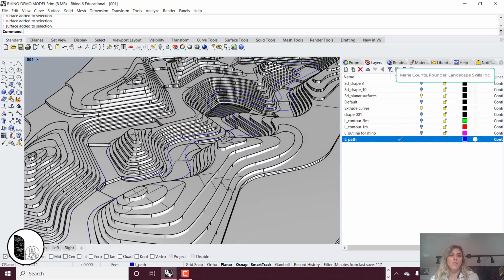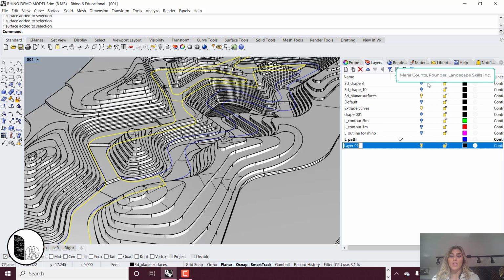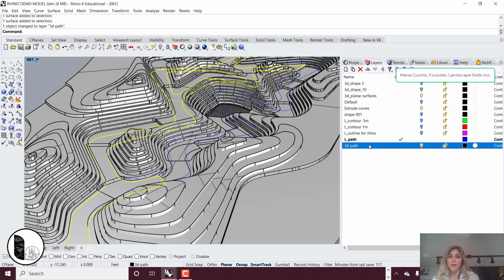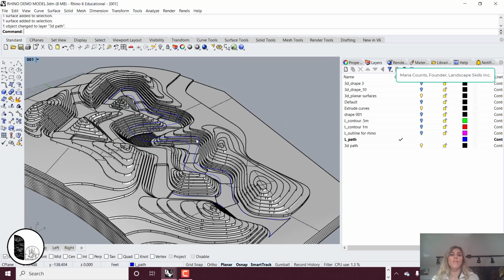The other thing you can do then, just to get it set up to be rendering later, is actually move it to a different layer. Or if you just want it to be separated out, you just select it, make a new layer, say 3D path perhaps. If you right click, you can say change object layer, or you could copy, select that, copy object to layer. So now that will be on this 3D path layer. Okay, so that's how you split your model, and that will be how you can have those differentiated spaces between the different textures on the actual extruded pieces or a drape.